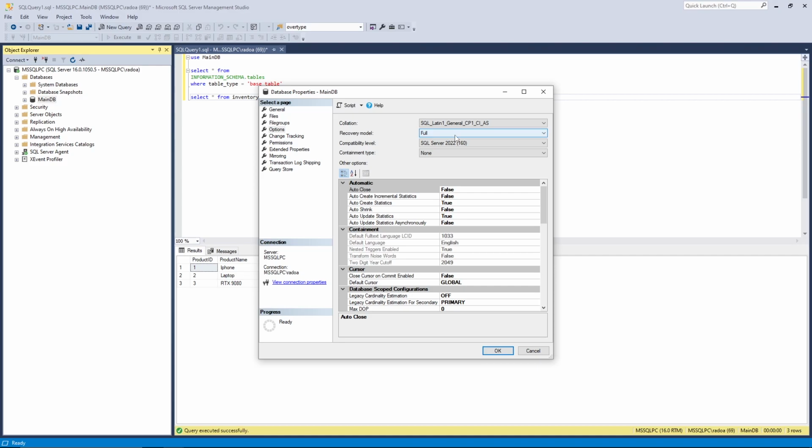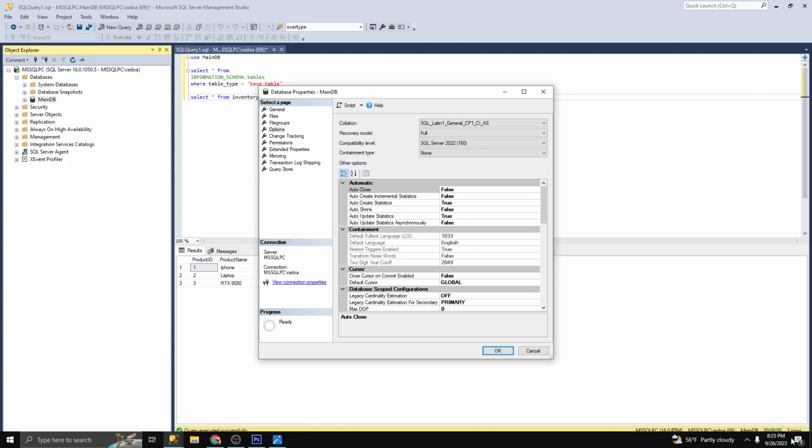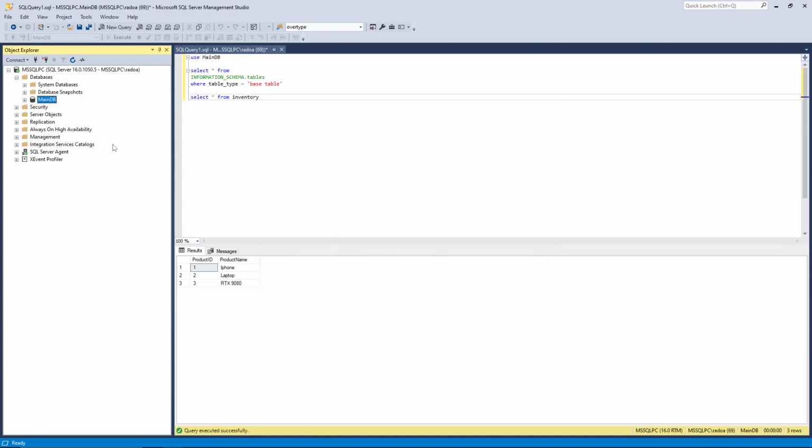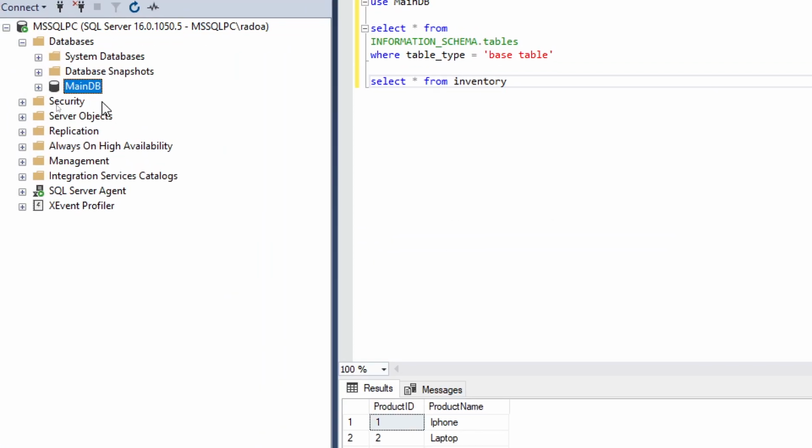So let's say your data is corrupted at 8, right? Now it's 8:24 over here. So you want to go to the point in time at 8 o'clock. You want to retrieve data until 8 o'clock. You can retrieve. So this is the concept of point in time. Anyway, recovery model must be full. Press OK. So anyway, let me go once again.